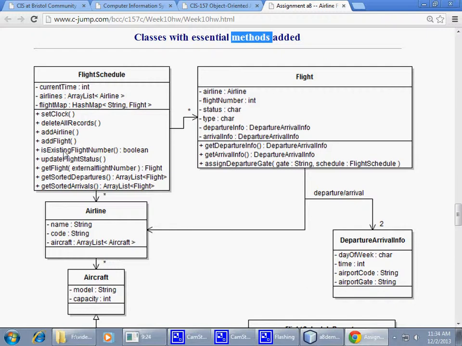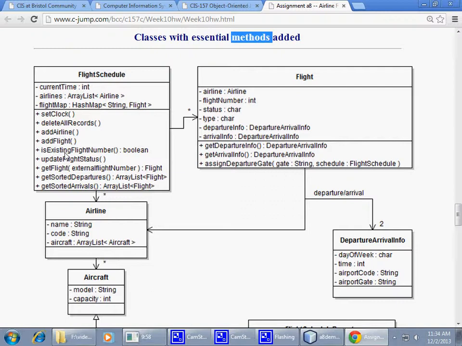We probably don't want to double book or create a duplicate flight, right? So for us to quickly facilitate this type of validation at the business layer, I added this method that says is existing flight number, and basically says, okay, does this flight already exist or not for this airline and this particular flight number? Yes, no. If it does exist, then I may be updating a record. If it doesn't exist, I may be creating a new record.